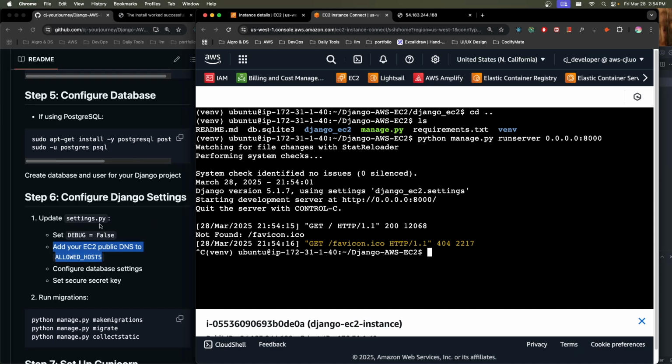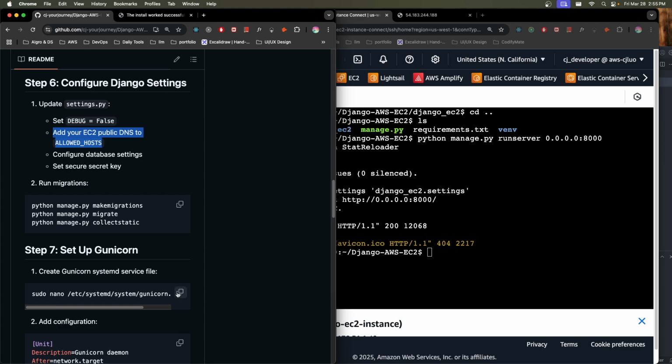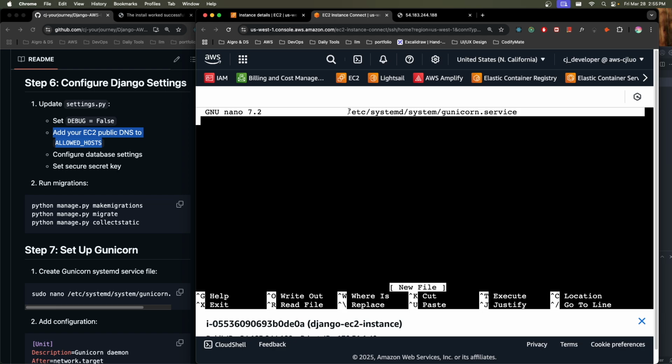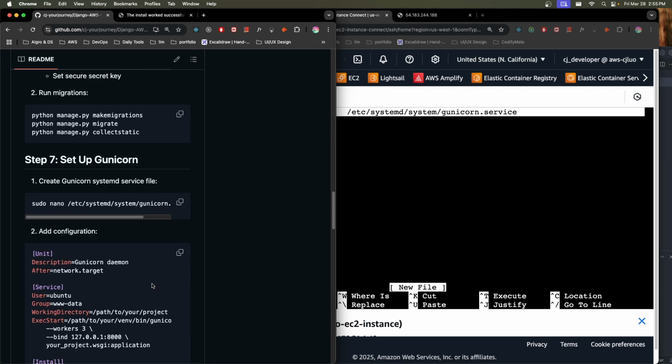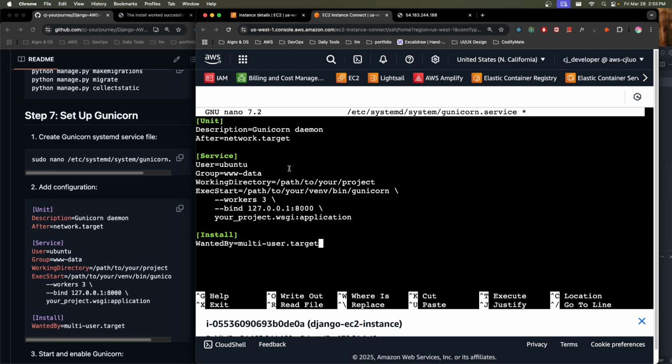So now let's go here. Let's create a Gunicorn file here. So here, let's copy here. This will create this file, the Gunicorn service, and we copy right here. There are a couple of things you have to pay attention to. We don't need to change this first one. No. Let's just keep the same.